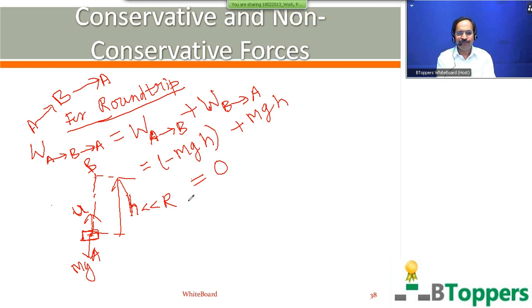And the work done by the Coulomb electrical force on a charged particle, when the charged particle completes a round trip in the electric field, will also be 0. That means force of gravity is an example of a conservative force. The elastic force by an ideal spring which obeys Hooke's law is also an example. The Coulomb electrical forces between two static charges can also be considered as examples of conservative forces. All such forces which arise due to the intrinsic interactions between the body and nature are usually conservative. So work done by a conservative force on the body when the body completes a round trip is 0.